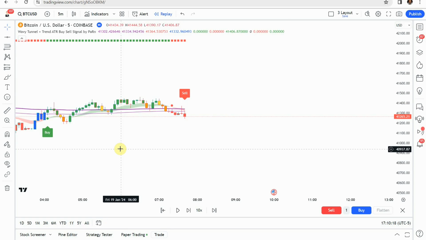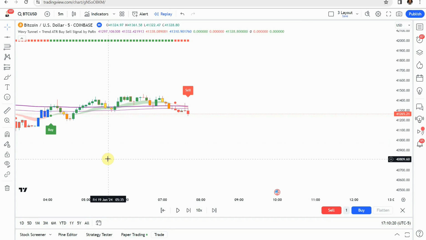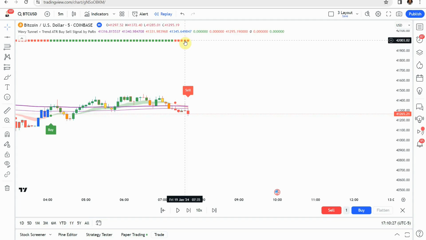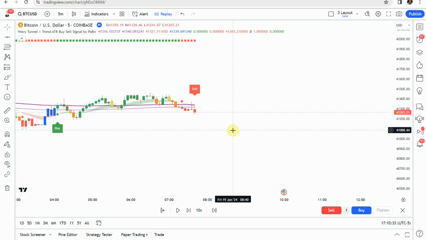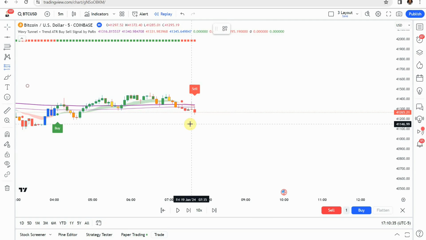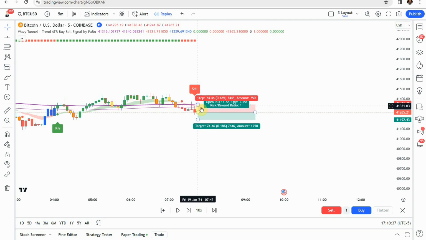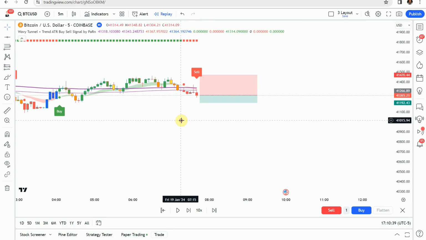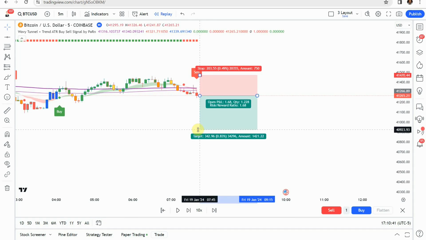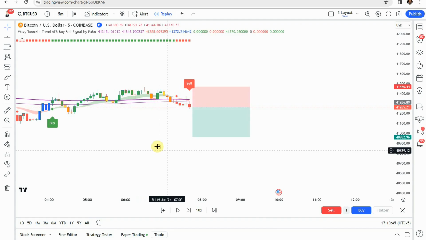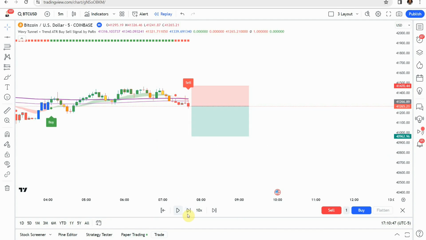Alright, and for a short trade, again, what we are looking for is going to be the red sell signal. We're looking for a red bar. We're looking for the cloud and these dots here to be red, and then we're looking for price action to be below those purple moving average bands. Once all those line up there, that will be your signal to then go short. We'll put our stop right above the last swing, and we'll target that same 1 to 1.5 risk reward right about there. Let's go ahead and play this one forward and see what we get out of it.